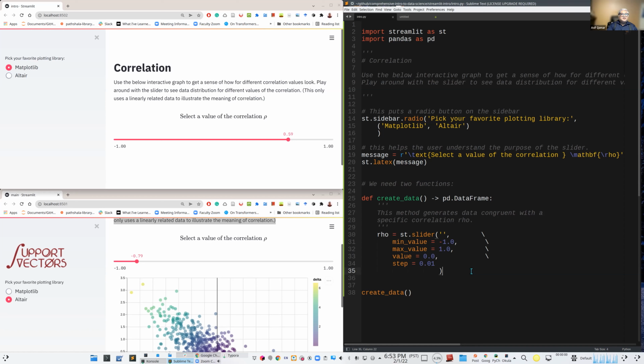What happens is that this correlation, now it gets into a little bit of NumPy stuff. As you know, we need to create data. So let's get NumPy as part of our story. Import NumPy as np.